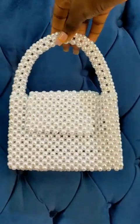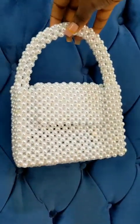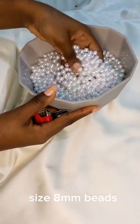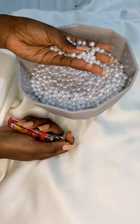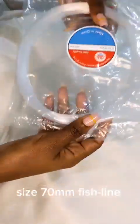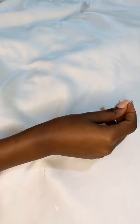Welcome back to my YouTube channel, and today we're going to make this tutorial. So I have my 8mm bead, and this is what I'm gonna be using to make my bag. I have my nail cutter as always, and I have a 70mm fish line.